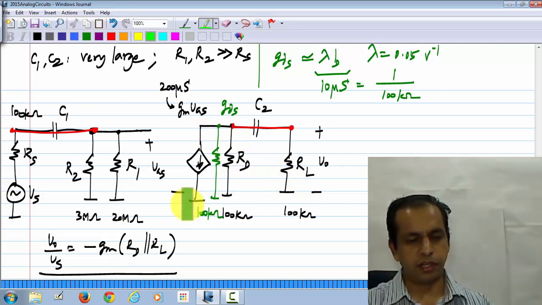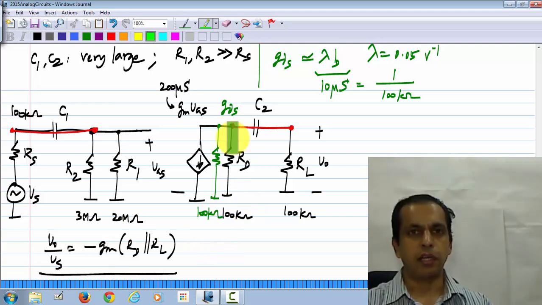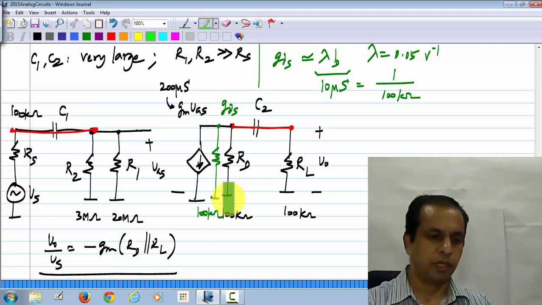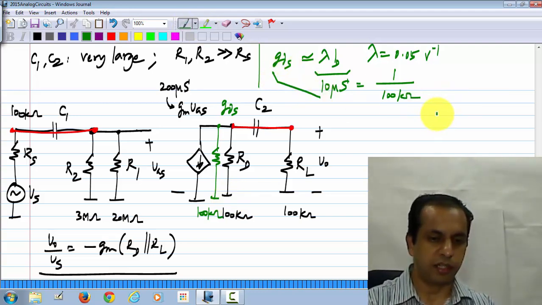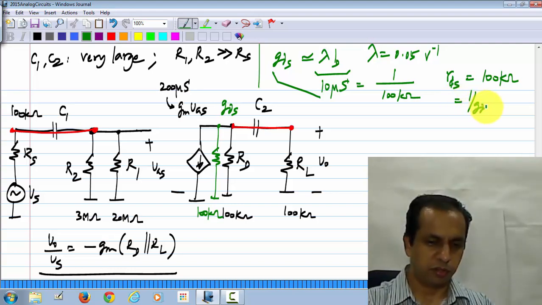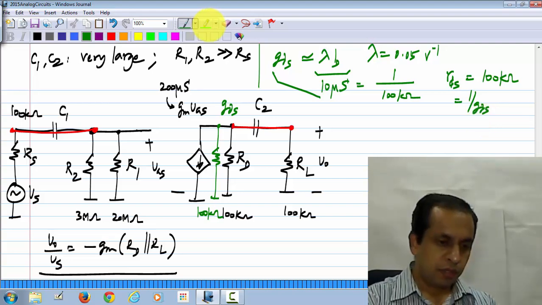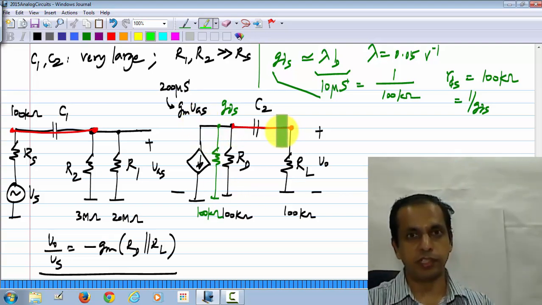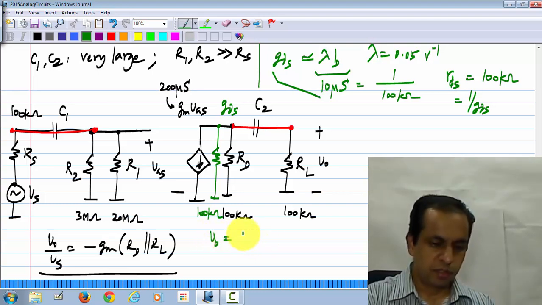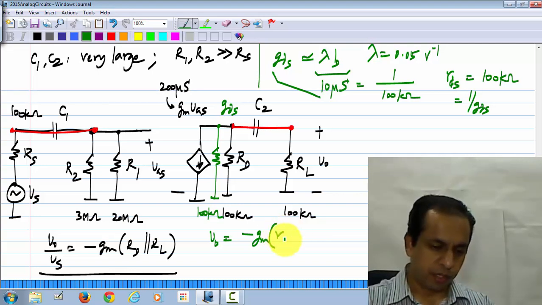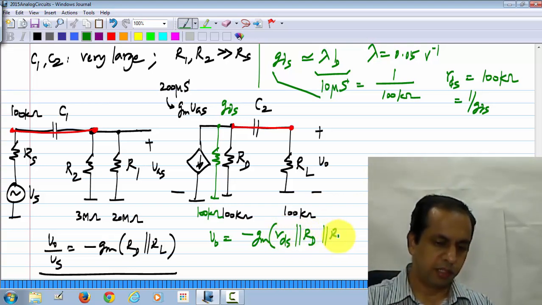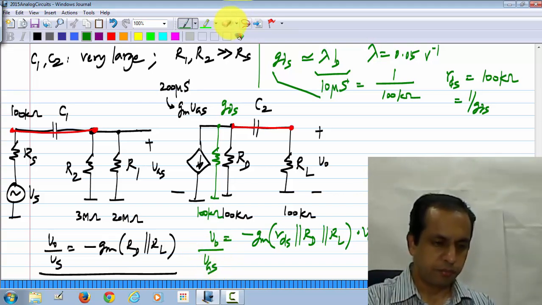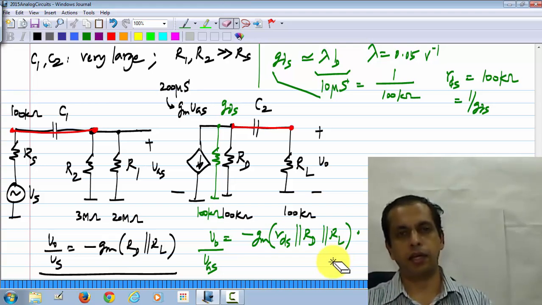Okay. We have RD across the drain and source, RL across the drain and source in the small signal incremental picture. Now, this RDS or GDS also appears across drain and source. By the way, the notation GDS is used with the conductance and RDS is used with the resistance. So, RDS is 100 kilo ohm and it is basically the reciprocal of GDS. So, what happens, all these three resistors are in parallel, the current GM times VGS goes into the parallel combination of these resistors. So, the output voltage would be minus GM because of the polarity of the current times RDS parallel RD parallel RL, times VGS, or the gain V naught by VGS would be minus GM times RDS parallel RD parallel RL.